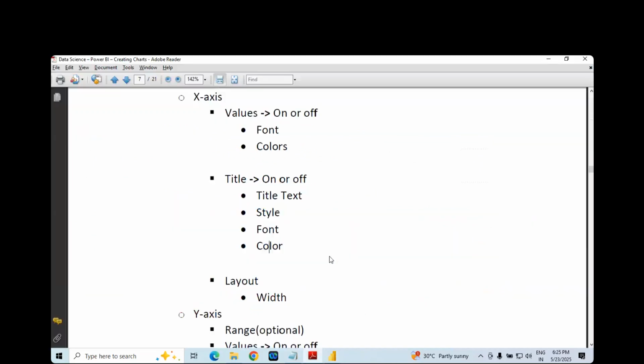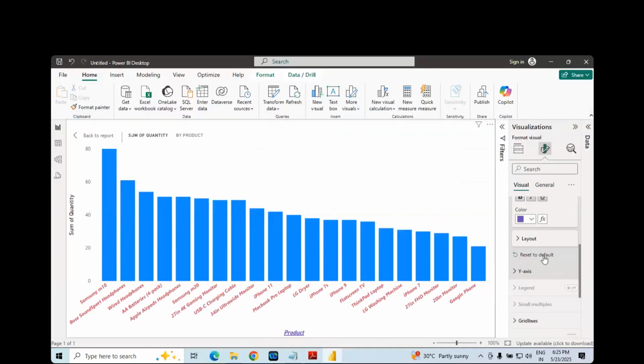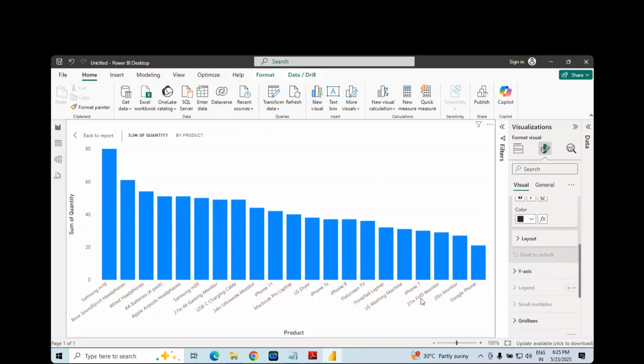Okay. The next one, layout. It's okay. This is not that important an option. Hold on. Can I ask you a question? What have we changed? Any idea? Values we have changed. Next one, x-axis title name also we have changed. Now, Daniel, all these changes I wanted to reset. I'm sure you know the reset option. Imagine if your mobile is hanging, then you use the reset option. Reset means I need it as when I bought the mobile, how the options were. If you want to reset, click on reset to default. Everything is reset actually.